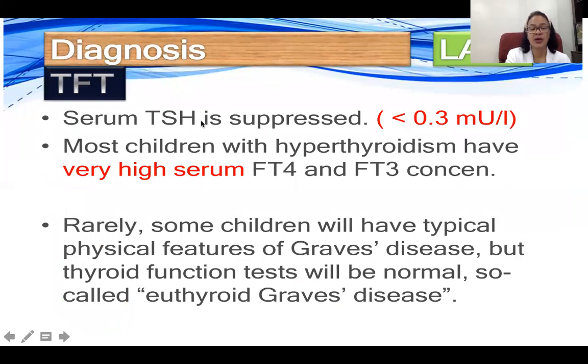So when you do your TFT, thyroid function test, the serum TSH is suppressed, and most children have very high FT4 and FT3. And rarely some children will have typical features of Graves' disease, but thyroid function tests will be normal. So they are being referred to as euthyroid Graves' disease.